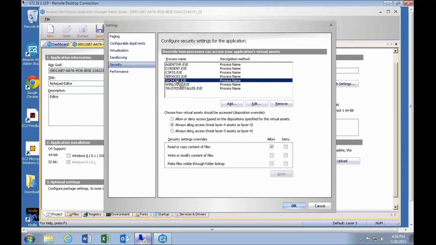Here you can select the process and then select allow or deny for the container. Those are some of the basic controls that are available. We'll publish more details for each of these configuration steps in our online documentation. But I'm going to move on to completing the packaging process now.